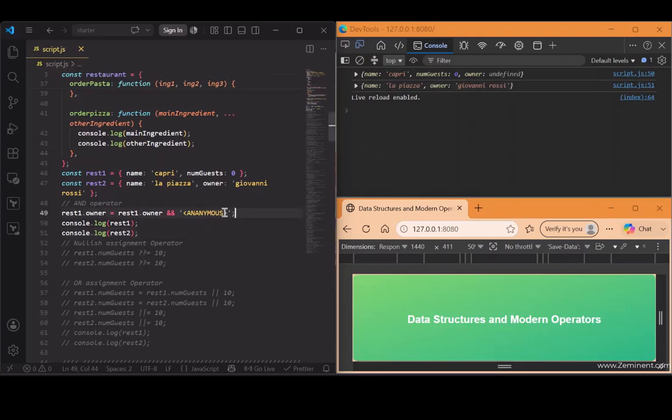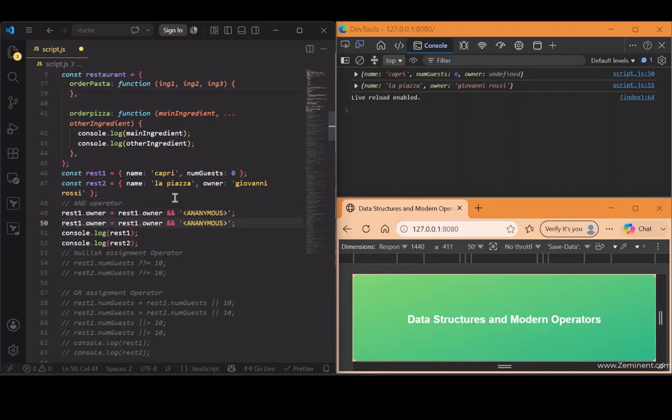If we duplicate this for restaurant 2 and save it, you see that it's now being set to undefined because the restaurant one dot owner does not exist, so that property is not there, so this value is undefined.